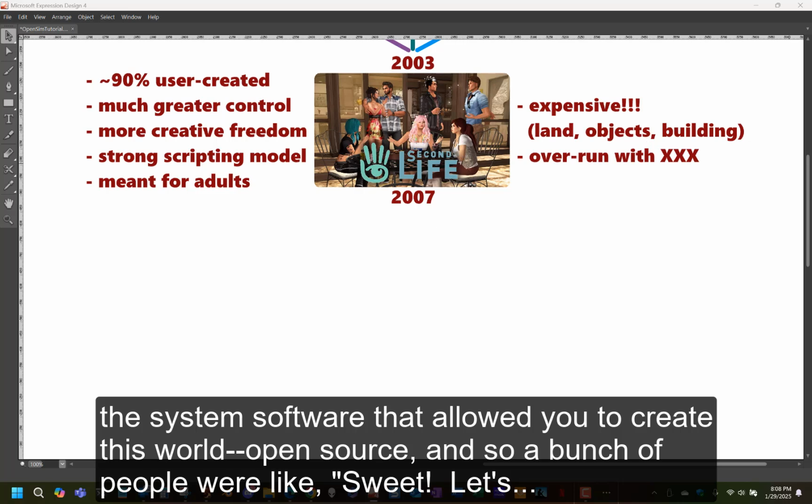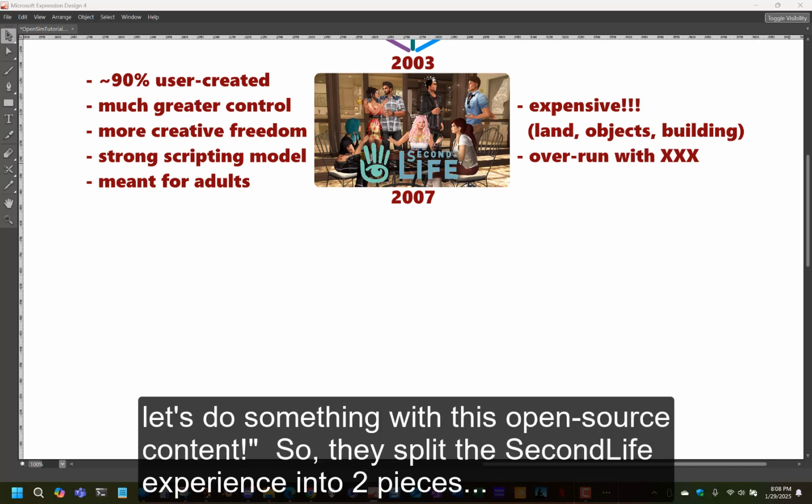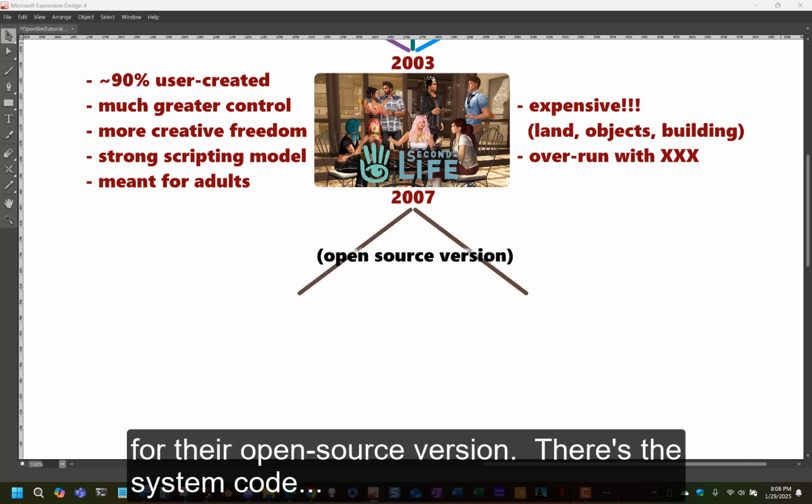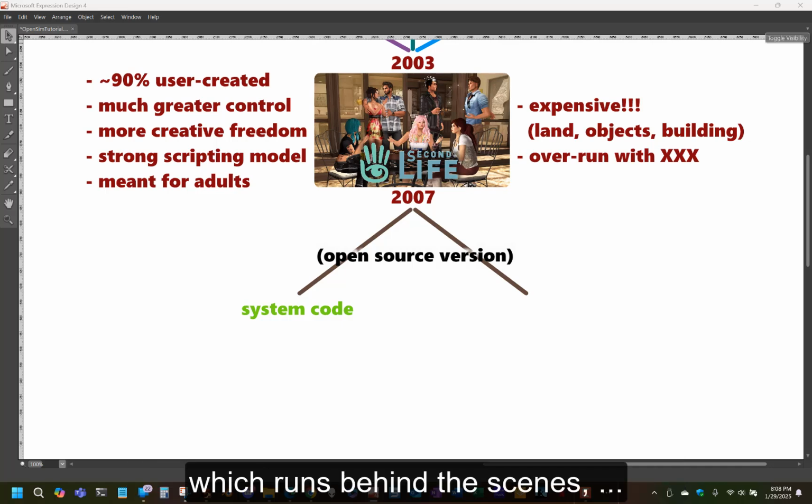And so a bunch of people were like, sweet, let's do something with this open source content. So they split the Second Life experience into two pieces for their open source version. There's the system code, which runs behind the scenes.